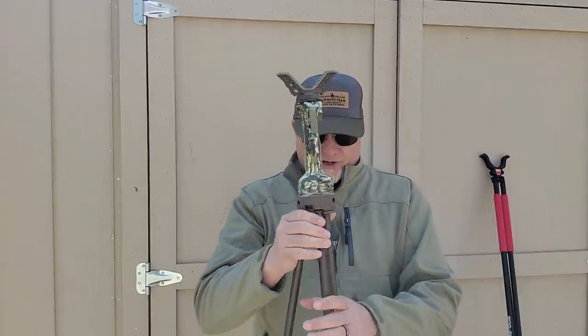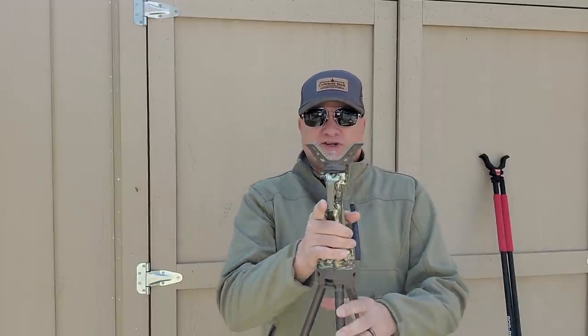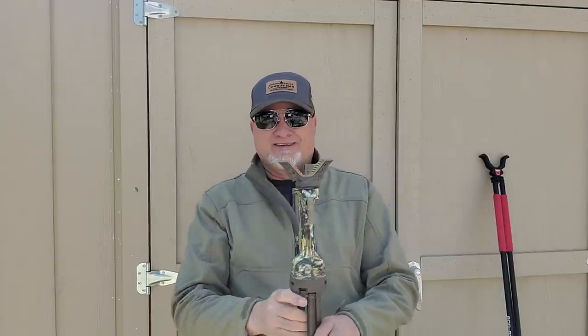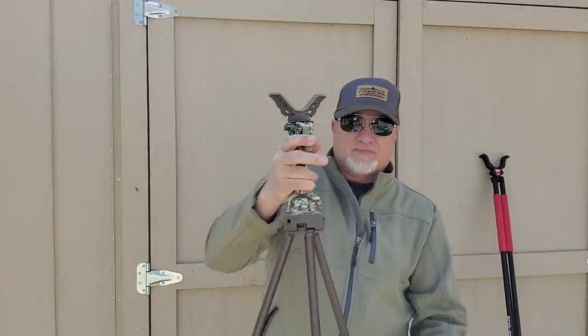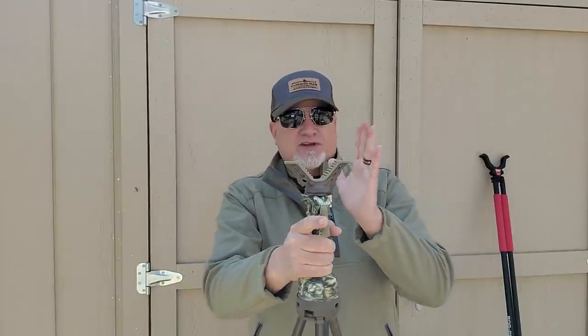These are light enough to carry around and use as a walking stick while you're hiking. And this is probably the quickest and most functional shooting stick in this test. These heads can also be quickly removed and changed out, and they hold anything from cameras to spotting scopes to field pods, which makes it really convenient. These trigger sticks can basically be deployed in a second by pulling the trigger on the trigger sticks. And the head on these also freely rotates, so you can easily track a moving target.